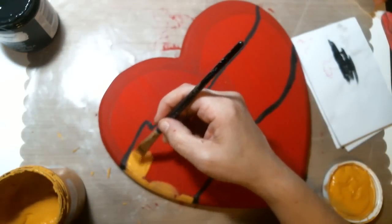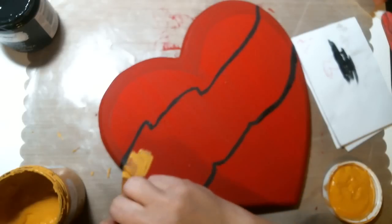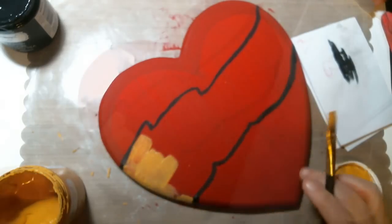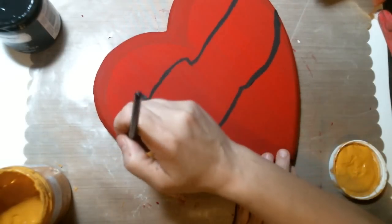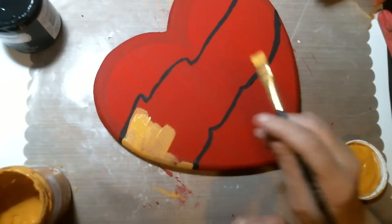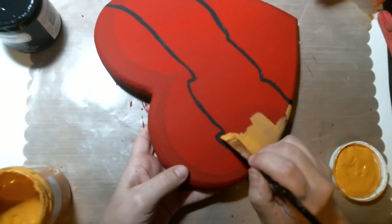I didn't even dry it up, but if it streaks, I will be in trouble. Then I'll be like, oh no, so sad. I might have to dry it a little bit. Expecting red streaks, I'm expecting black, because I did dry the red. Okay, so I'm going to go over that a bit here. But maybe I got a little bit in the groove here. Maybe I didn't get it all.